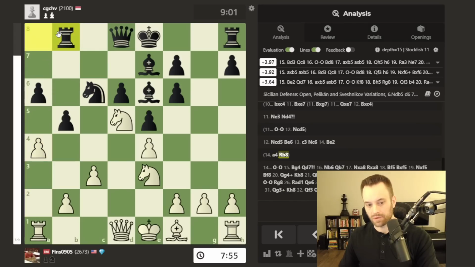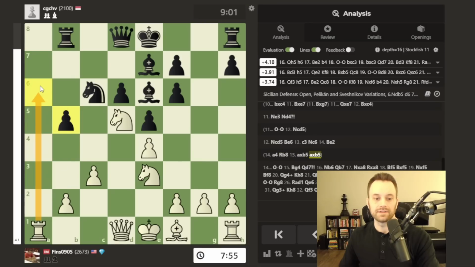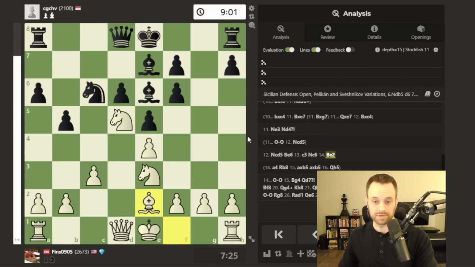Thought maybe black would play rook b8 against this. Perhaps we could have a trade and rook a6 or maybe b4 or something. I think realistically, there's lots of ways to play this position. Yeah, this does look pretty attractive too. Queen h5. But I was pretty happy with simply bishop e2.